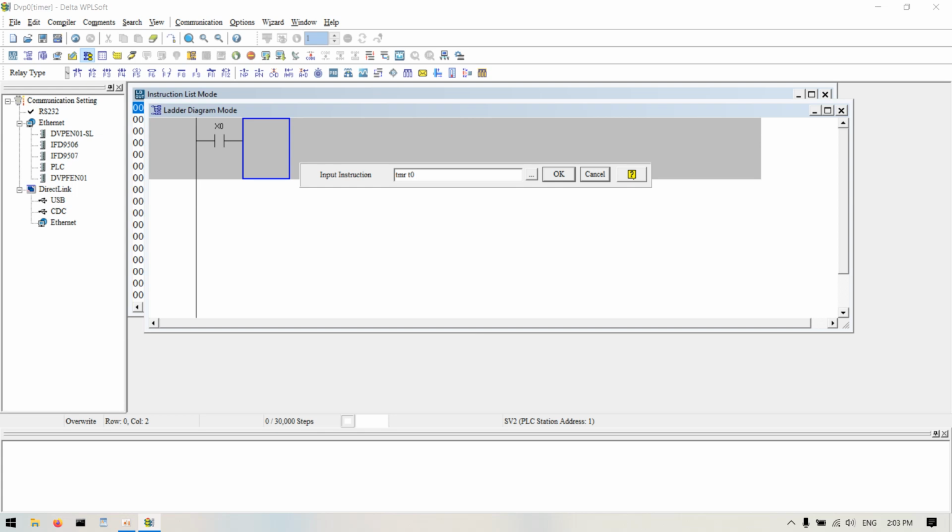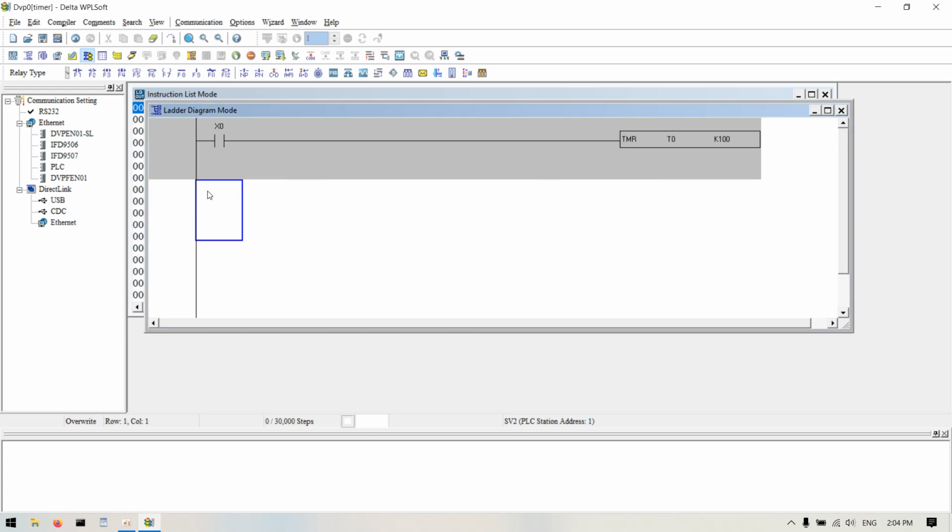T0 space and K50. K50 means that our timer will be active after 5 seconds. You can type K100 and it means your timer will be active 10 seconds. It's not different. I use 10 seconds.